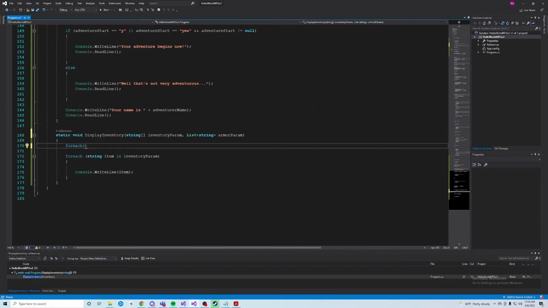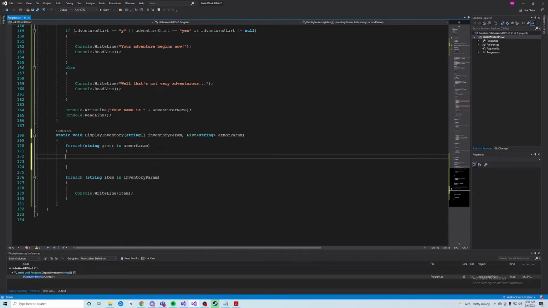So for each, and I will again do string, and then let's do armor in armor param, and then we will write to console the armor variable, which will iterate through all the string entries in the armor list, which we're passing to this method via the armor parameter, okay? And then it will print that to the screen.